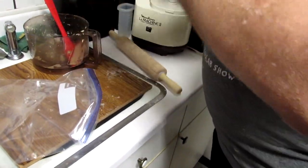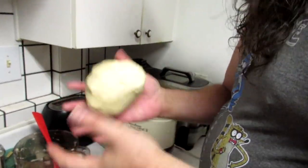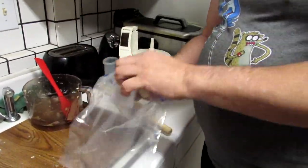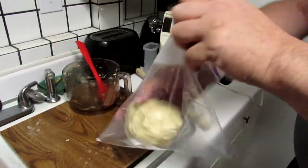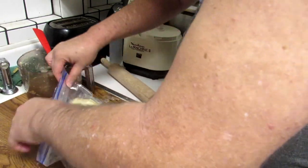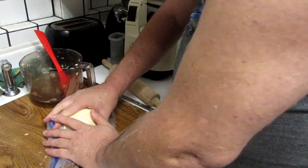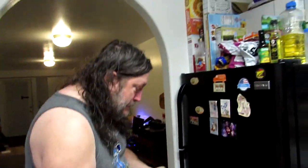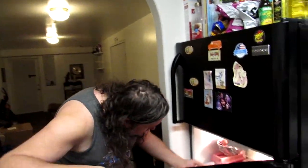The reason for it to rest is so that all the flavors get incorporated together. It chills so it's easier to work with. We can roll it out when it's chilled and we'll just put it right in there, make it nice and airtight. And we will be chilling this for about 30 minutes. So into the refrigerator for 30 minutes, and we will see you in 30. And then we will go to our next step. I'm going to clean some of this up, put some of this away.